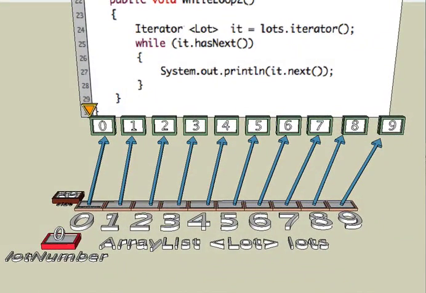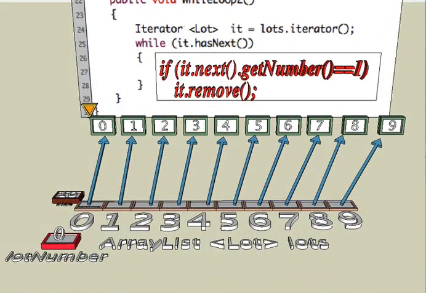So now, that thing that I hid before, there it is. So let's say we wanted to get rid of, in this case, objects that have a 1 here. And we'll say that the getNumber method for the lot class returns that number. So let's see what we have here. We've moved the iterator back here. It.hasNext is true.